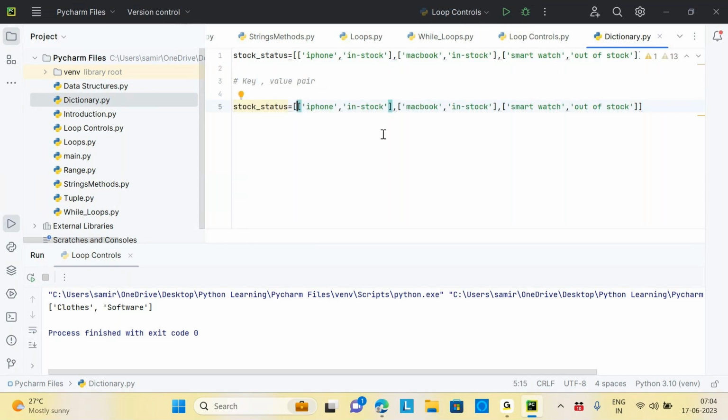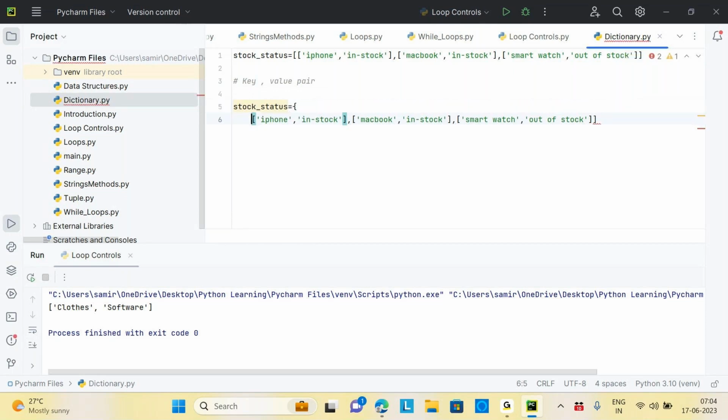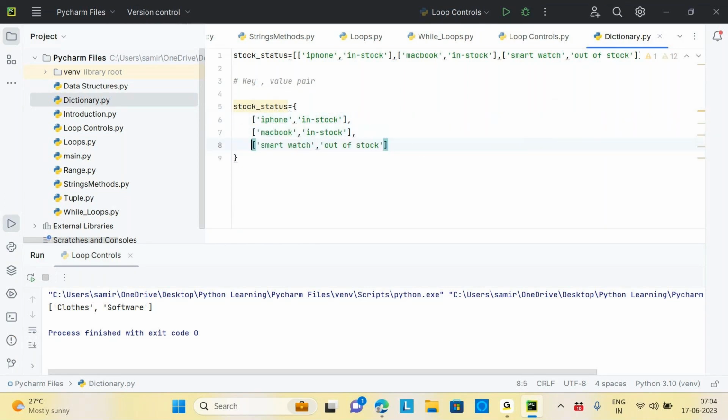First of all, the dictionary always starts with a curly bracket and ends with a curly bracket. Inside that, the first item can be your list or tuple, it doesn't matter, but each key and value will be separated by a colon. I'll come to the list later. So let's do it like this.